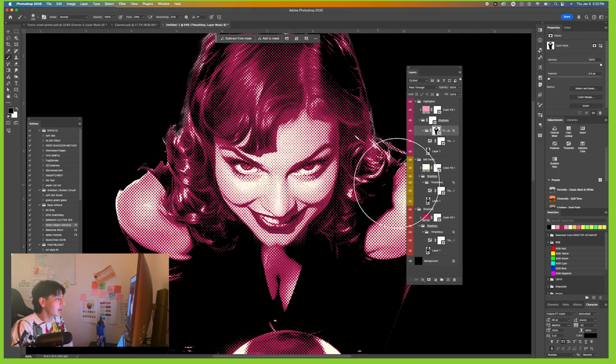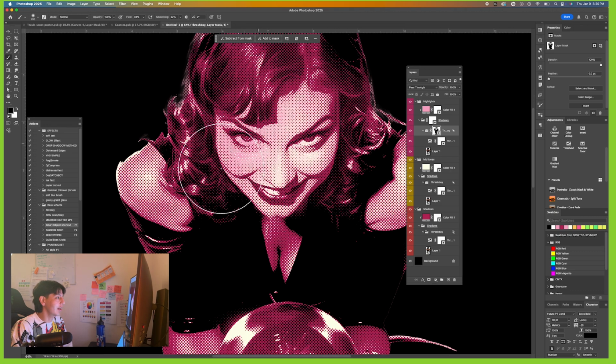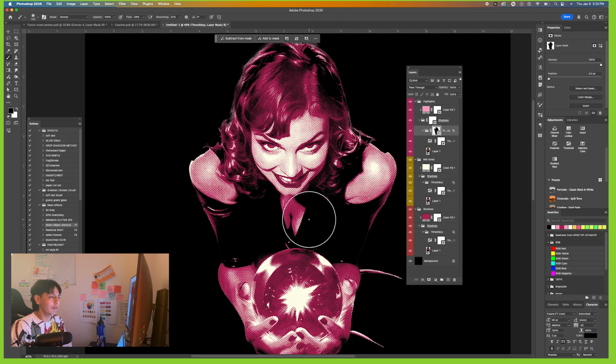If I wanted to do her face, I'll do that too, but I want the pink on her face. But actually, I don't like the pink on her face. It looks way much better. Hopefully you guys are following along. Like I said, just look at my screen. Look at the folders I'm playing with. I said on the threshold folder, I made a mask. And it's the same as for the shadow ones.